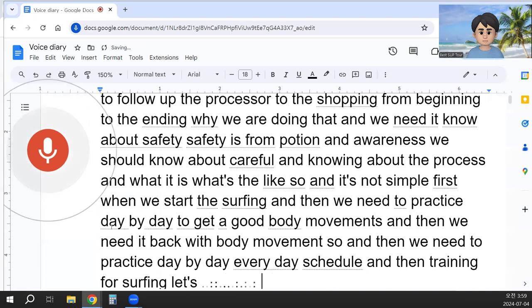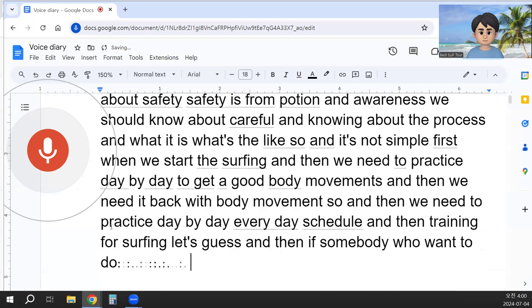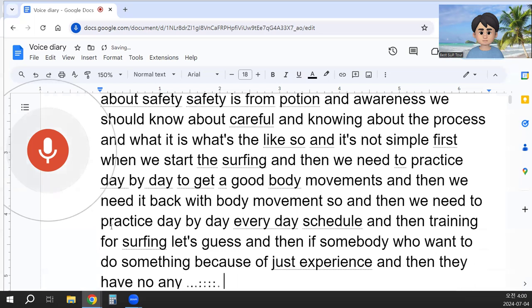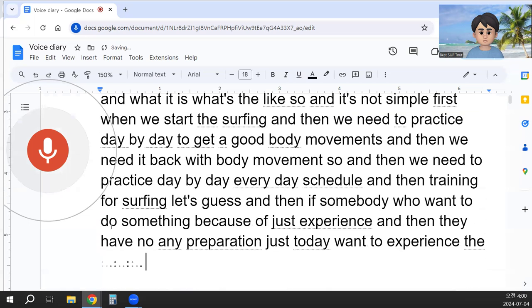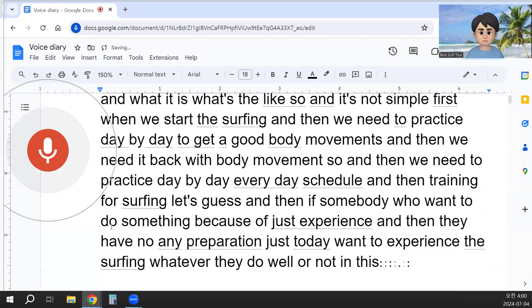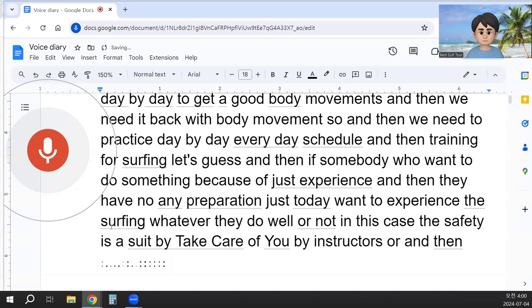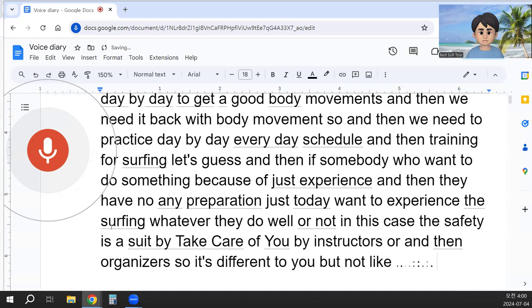Let's say somebody wants to do surfing just for the experience, and they have no preparation, they just want to experience surfing, whether they do well or not. In this case, safety should be taken care of by instructors or organizers. So it's a different view.